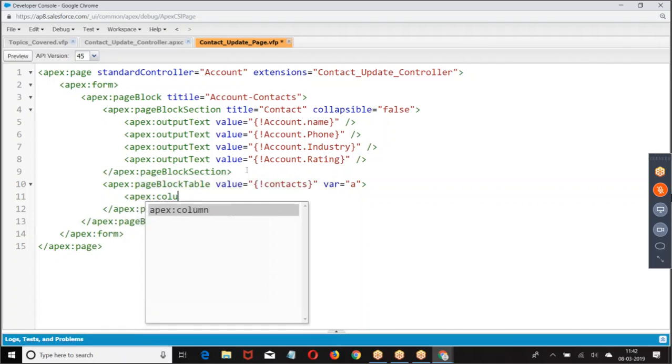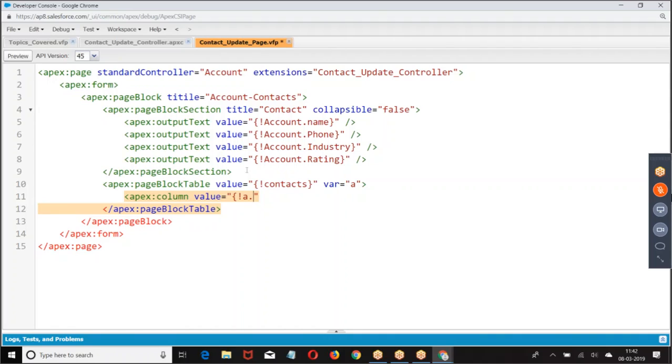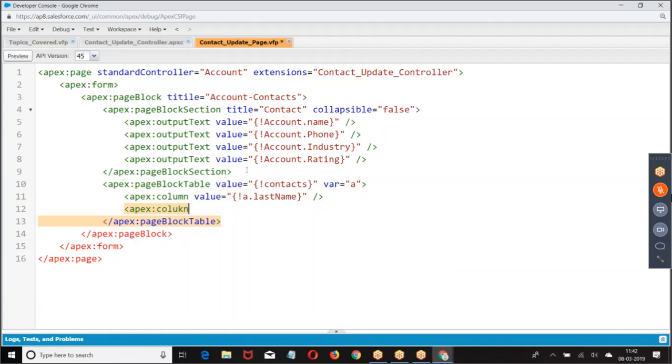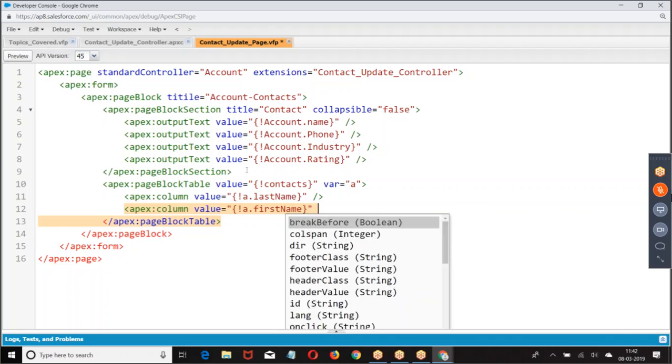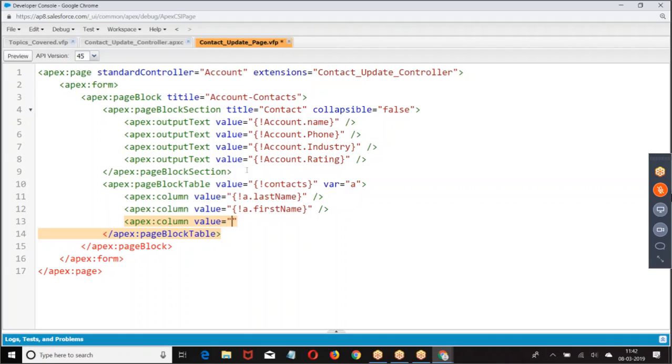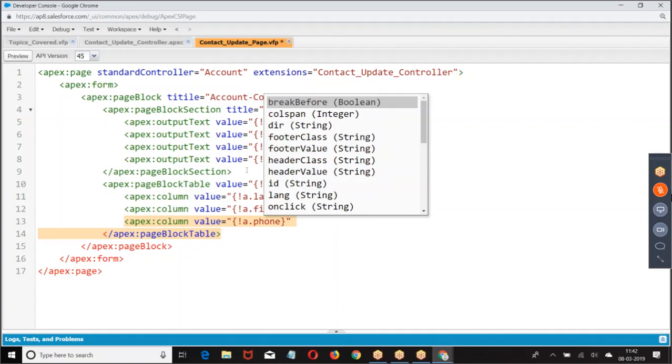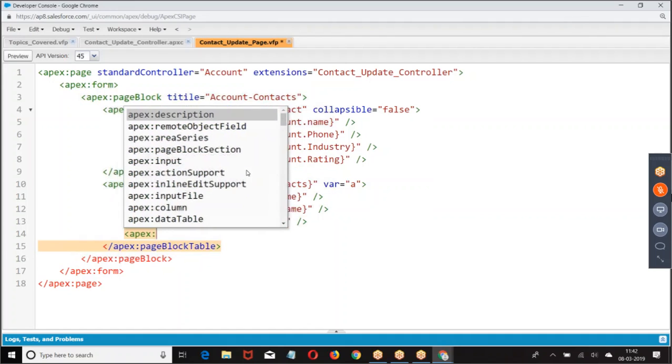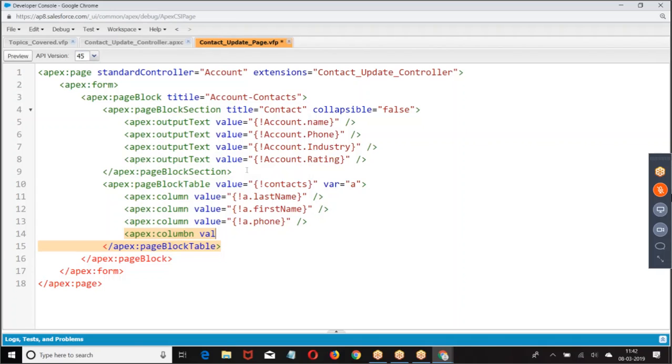Now there may be a contact, may not be a contact. I cannot guarantee. Every account may have a contact, may not have a contact. First I want to see whether contacts are there or not. Now look at the page. If you're finding anything new on the page, let me know.